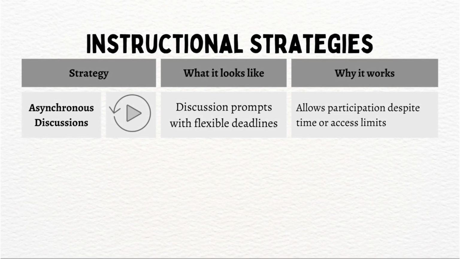When teaching online in low-resource contexts, instructional strategies need to be flexible and realistic. The goal is to maintain learning and engagement without relying on constant live access or high-bandwidth tools. One effective strategy is asynchronous discussions. Providing discussion prompts with flexible deadlines allows students to participate when they have access, rather than at a fixed time. This supports learners who may be sharing devices or managing intermittent connectivity.